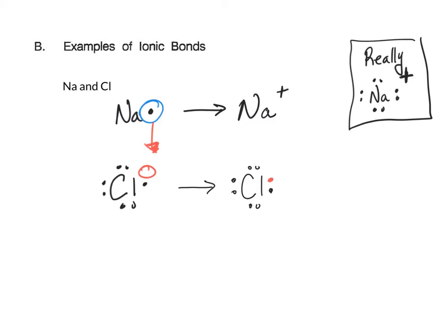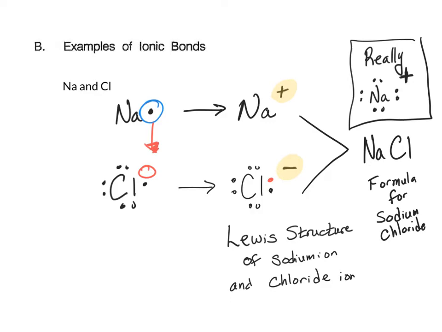We now have the sodium ion with a positive charge and the chloride ion with its negative charge. We put them together and write the formula as NaCl. Notice that I don't put the charges in the formula, so there's nothing telling you it's an ionic bond from the formula. How do I know it's an ionic bond? Because it starts with sodium, which is a metal. That's our clue.